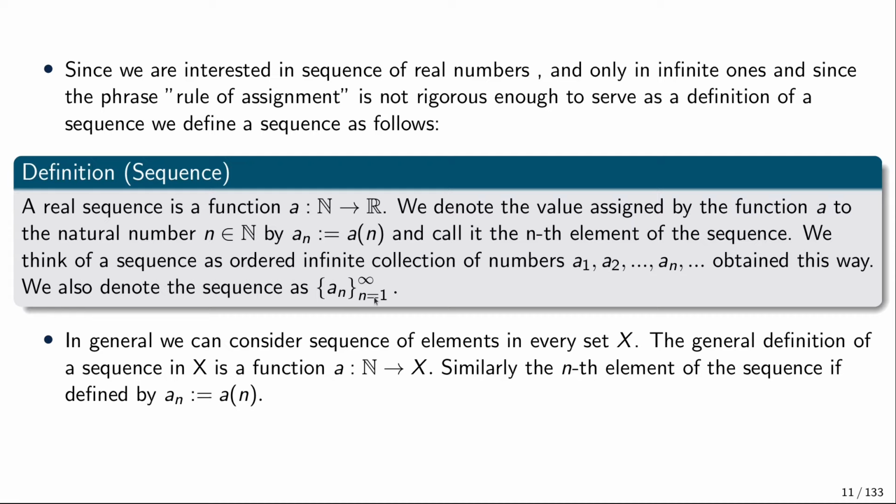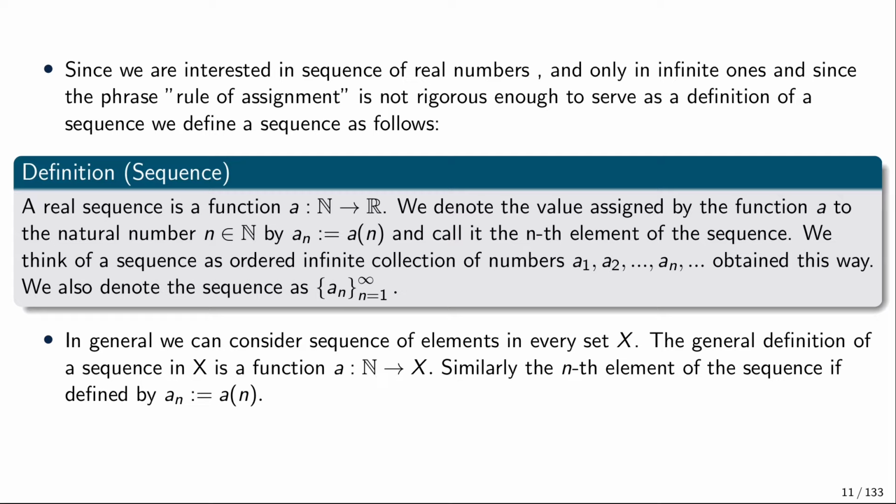And in general, now we see that with this definition, as we defined a sequence to be a function from natural numbers to the real numbers, in order to define a sequence, all we need is just a function from natural numbers to some set. All we really need is for this function to be defined, and then any rule of assignment that assigns to a natural number an element of another set is a sequence.